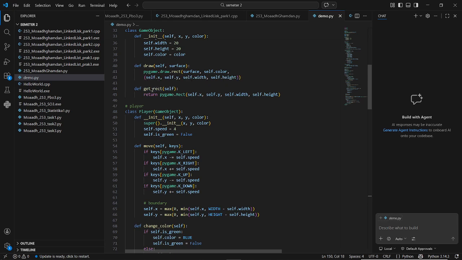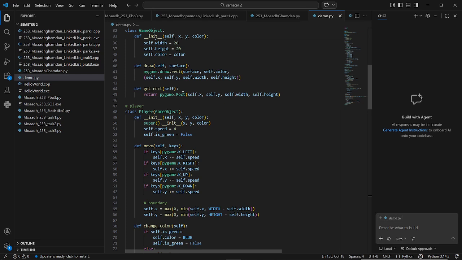After it, def get_rect(self) returns pygame.Rect(self.x, self.y, self.width, self.height). I use a rectangle here because Pygame needs it for collision.